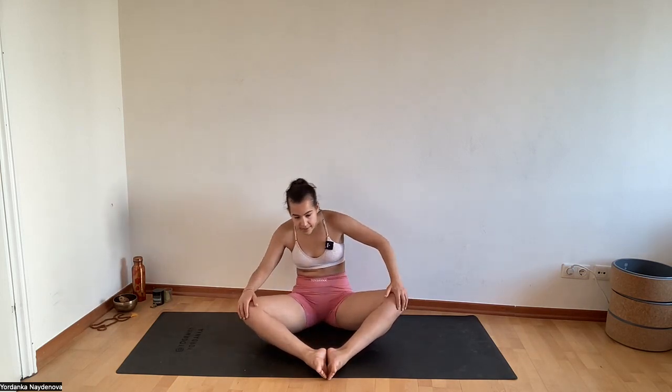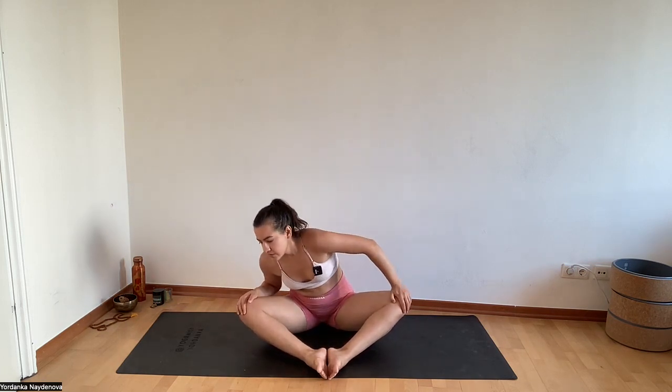And we come back to neutral. Now we do the big circle from the lower back. So we go all the way forward. We go to right side, back, left. So we do now, which side is this? Which direction? Clockwise is that one.